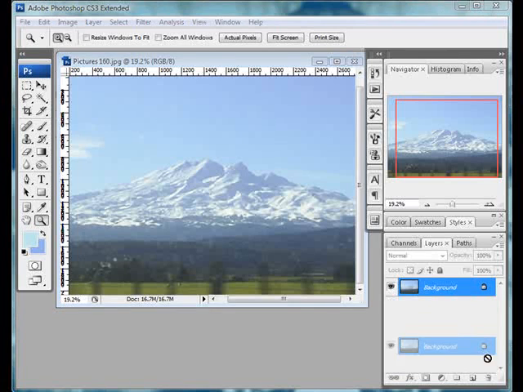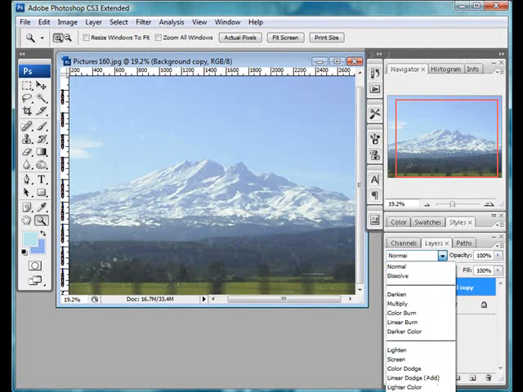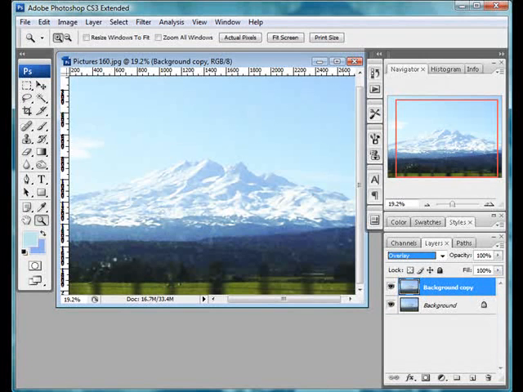First of all, we'll make a copy of the layer and we'll have a look at overlay and see what it does. Now overlay gives us a little bit of information. It really brings out the image a bit, but it's not really what I'm looking for at this stage. We're going to go into a little bit more depth this time. Okay, so I can't really get it right with that, so we'll trash that.